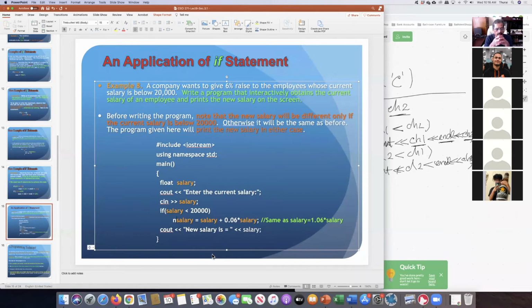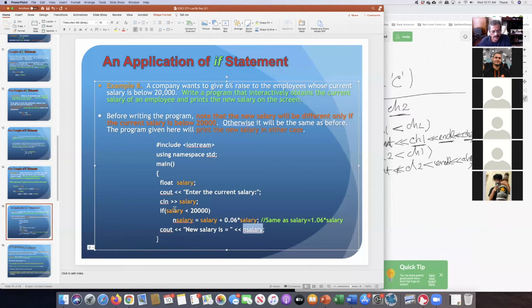If I use the name nsalary to mean new salary to show the value, then I have to write nsalary here, right? The new salary is nsalary. Then if the person didn't get the salary increase, nothing can be written on the screen. nsalary has no value.